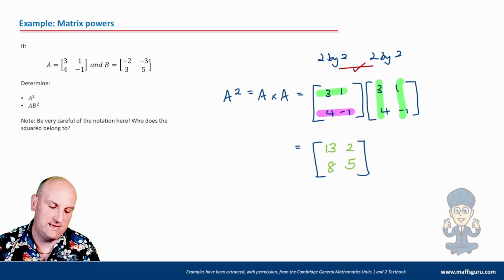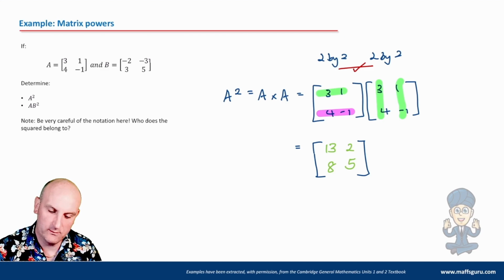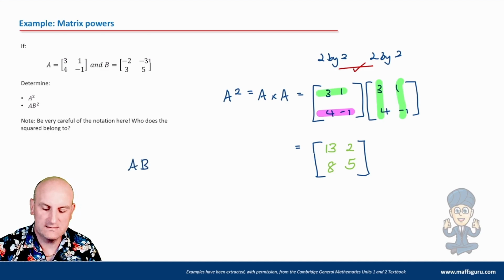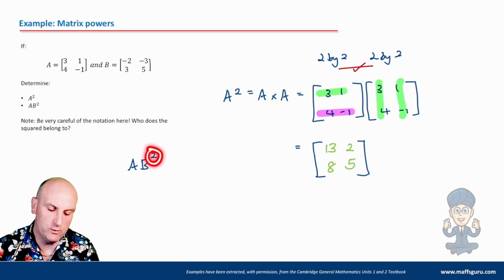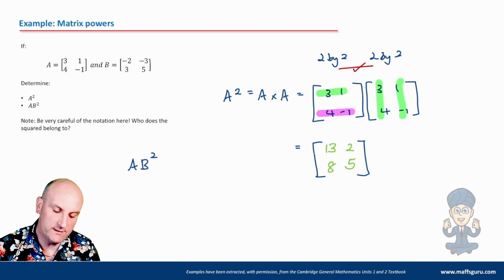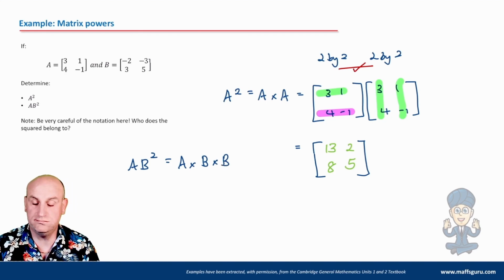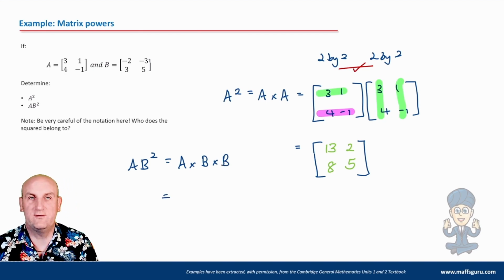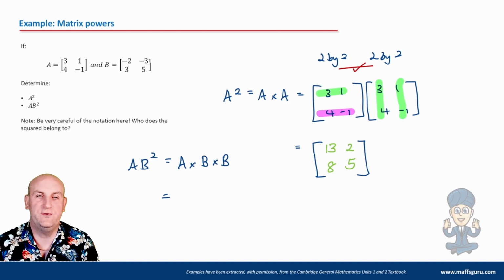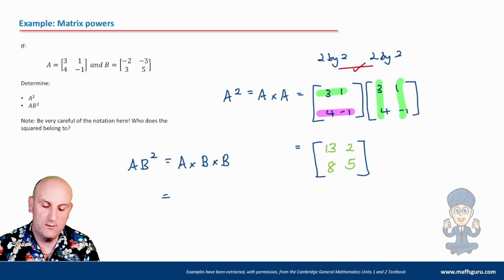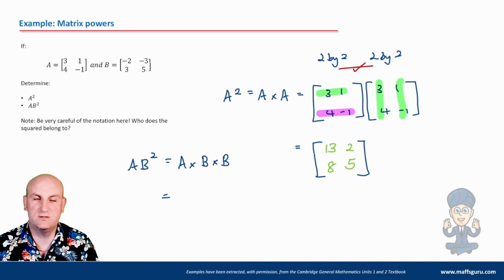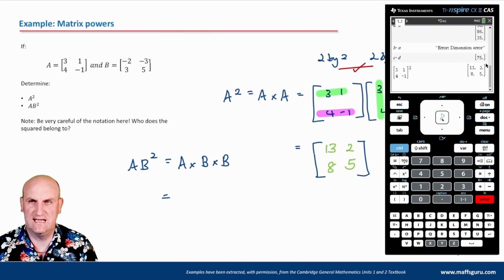Now what about AB squared? Whew, have I got room to be able to do this? Well, let's see what we can come up with. So AB squared. Now, and this is the important one here, you've got to do B squared. That 2 only belongs to the B. So in this situation here, that's A times B times B. Well, actually, I'm not going to do that by pencil and paper because that would blow out the length of this video. You could do it if you wanted to. And I would probably do B times B first and then pre-multiply by A. But in this situation, let's just do it on my CAS calculator because it's getting complicated otherwise.